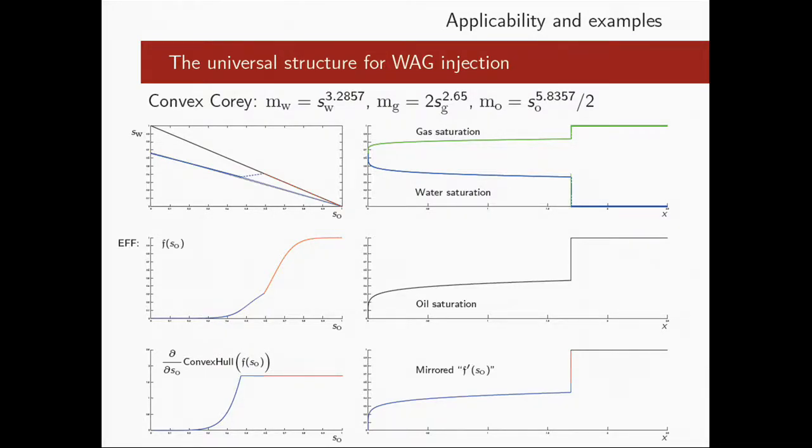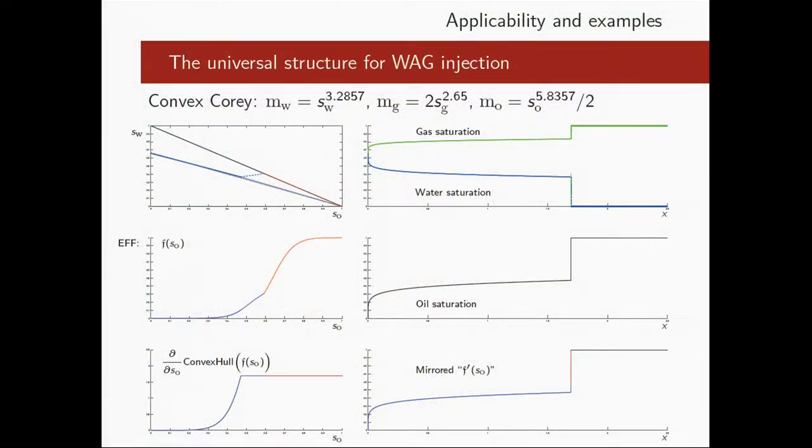Now I'm going to take the effective flux function that only takes the fractional flow of oil in oil saturation, and I'm going to make the lift of this path, and what I get is this part of the rarefaction. Here I have a small shock, and here I have the other part of this flux function. So if I take the convex hull and differentiate, I'm going to see that this is just the rarefaction that I'm dividing, and this is the shock from here to here.